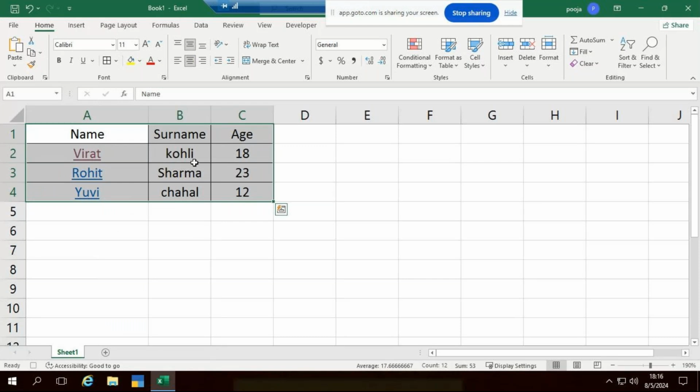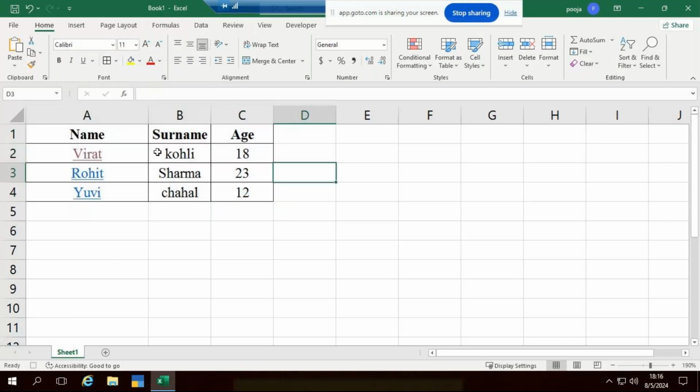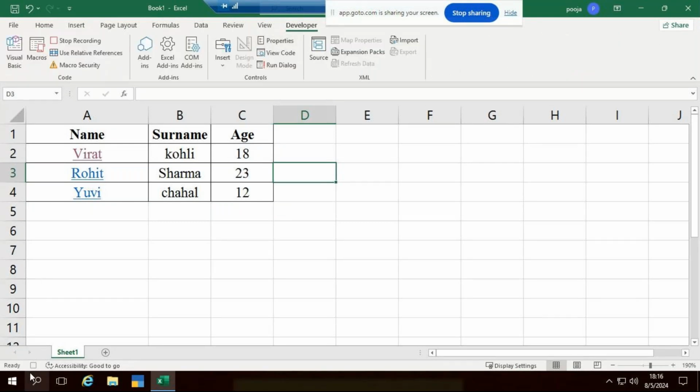If you want, you can select these and make them bold. After this, I'll change the font style. Other things you can do too. Now I'll click on Stop. You can go to the Developer tab, or otherwise you have a square box in the status bar. Can you see the square box? Just click on this. Both are the same, guys.